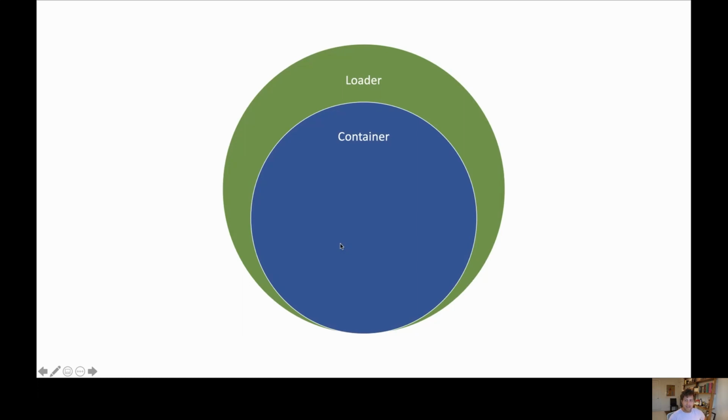The container, this is your application. We call it a container because it's sort of the outer boundary of your application, and it includes all of the necessary parts to make it run. It includes the app logic and it includes state. And we'll talk more about that in a moment. I like to think of this as sort of a shipping container. It's got all of your stuff in it.